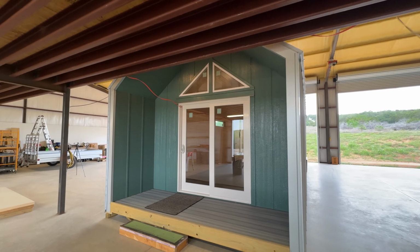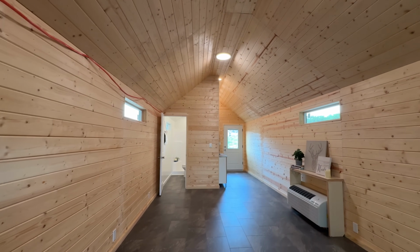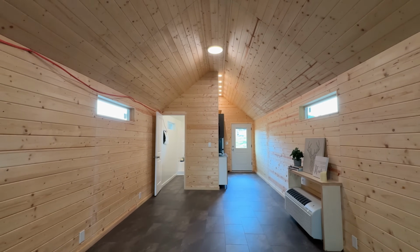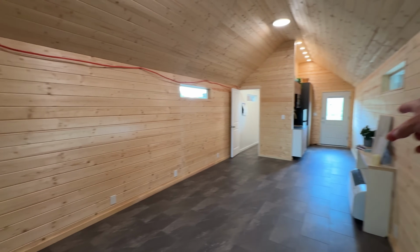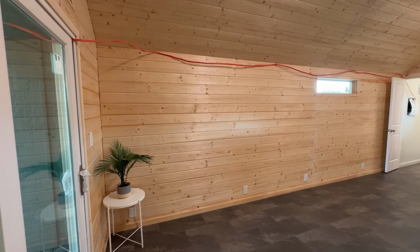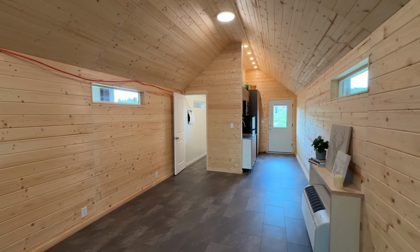I would consider this the front, so let's go in this direction through the sliding glass door into this 432 square foot studio. Now, as I enter, you'll notice not fully staged. So we're going to have to use our imaginations here, which is okay, it's not a problem. The way I would probably set it up, if it were me, so the kitchen's down that way, I would probably put the bed there and then have a couch or love seat at this end. So I would be standing in the living room, or I would do more of a Murphy bed so that I could go from living room to bedroom and back again.